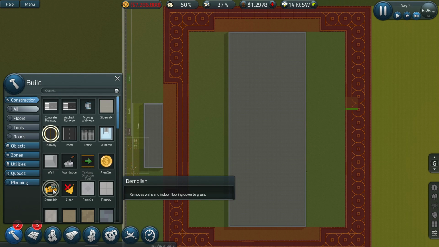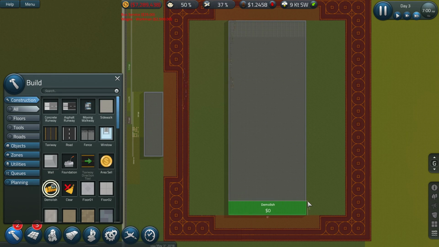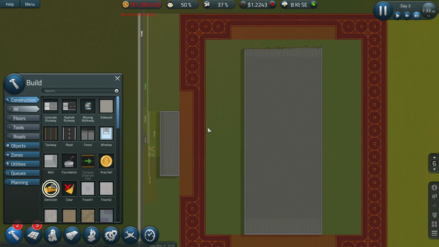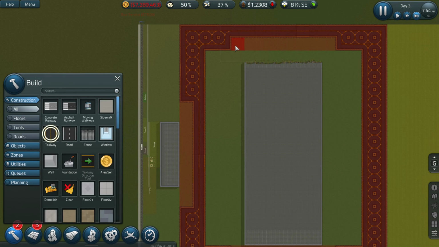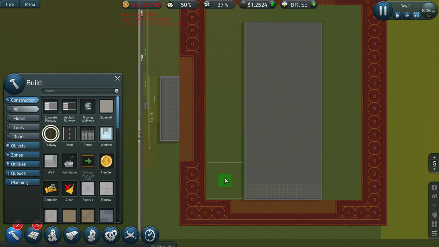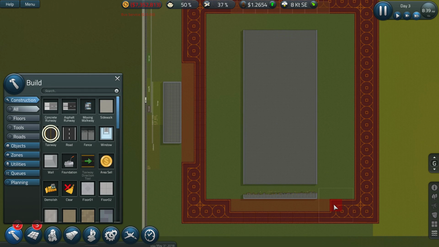Demolish removes walls and indoor flooring down to grass. So what we're going to have to do is something like this, and something like that. And let's do something like, say, about there. And once that's all cleared out, we should be able to get our taxiways back. There we go, in place over there. We'll clear this out. Might be a bit of overkill, but we'll fix that now. We need to get this thing to be perfect. Otherwise, it's just not going to work. So let's sort that out.